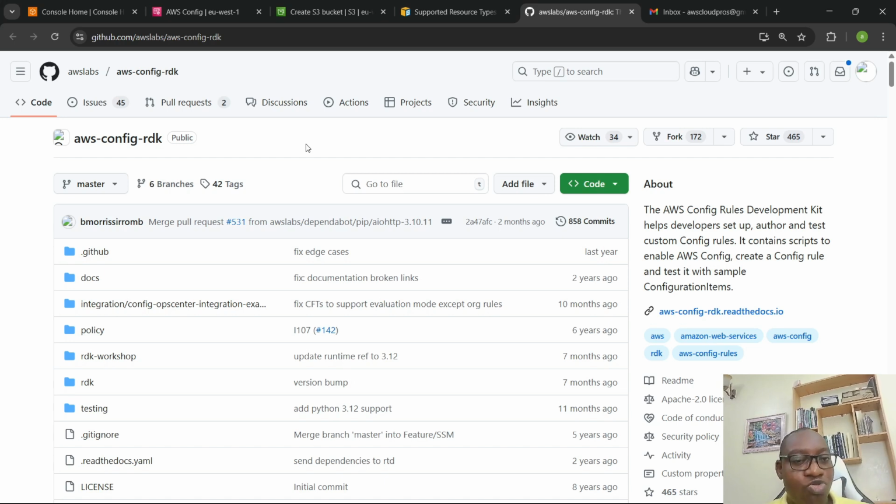Now, this particular tool is designed by AWS specifically to write AWS Config rules, or let me rephrase that, to make it easy for us to write config rules. Instead of going via Terraform and all of that, the RDK is basically a robust tool built on Python that allows you to create a rule, and it gives you what you call a boilerplate, which means it gives you a template that you can modify, put your code in there, and then deploy with RDK.